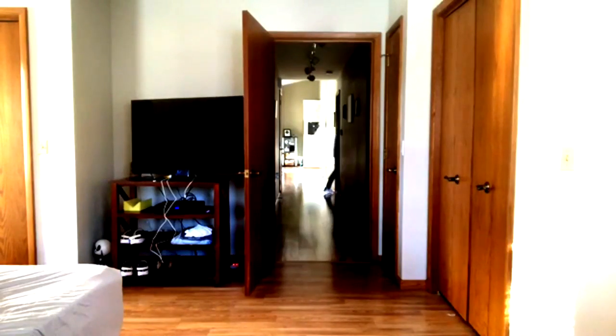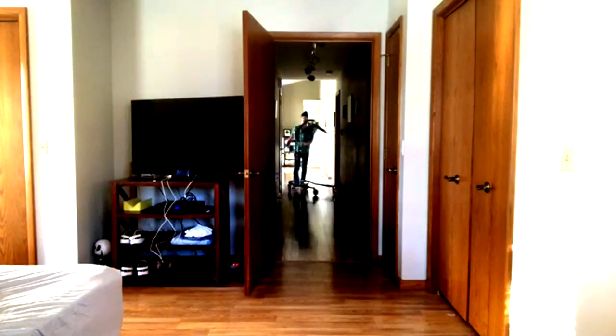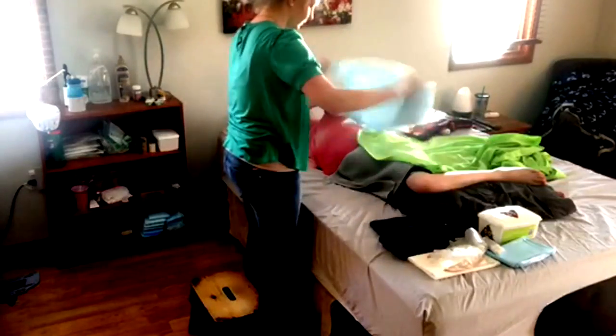Go grab the Hoyer. I actually use a shower sling in the shower, and I have a different type of sling to do just a transfer into my wheelchair. Then I grab all the things for a colostomy change.